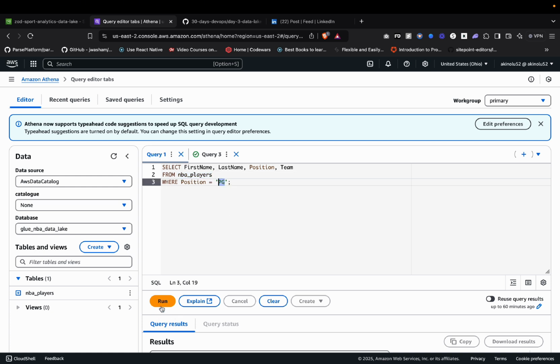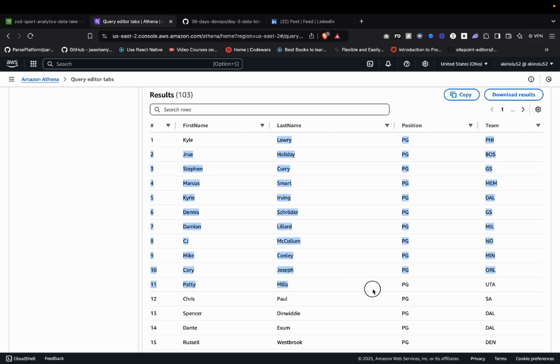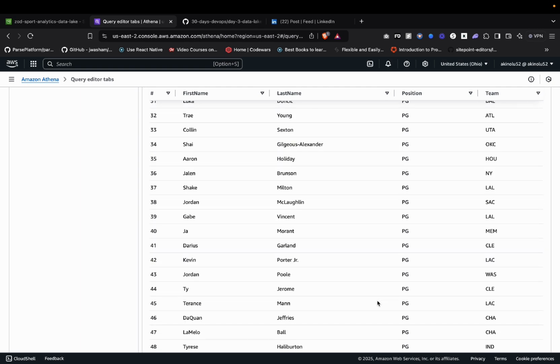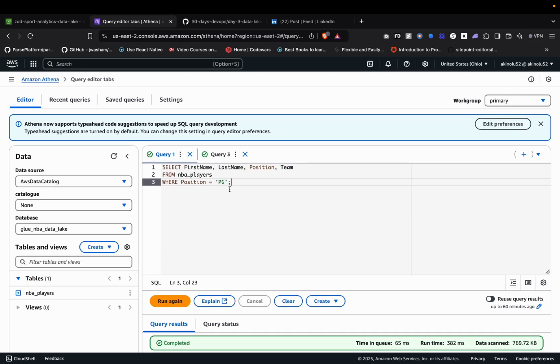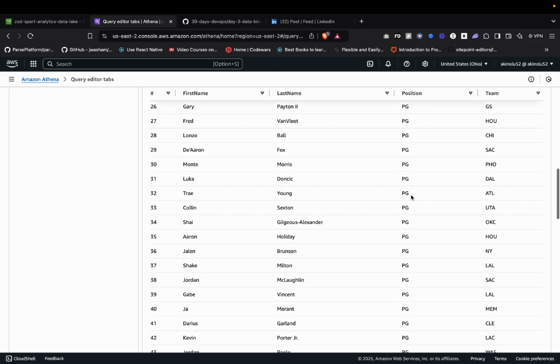Yeah, so you can run this. So now these are all the players that match that query, that have basically position as PG. So you can see the position is everything is just PG.